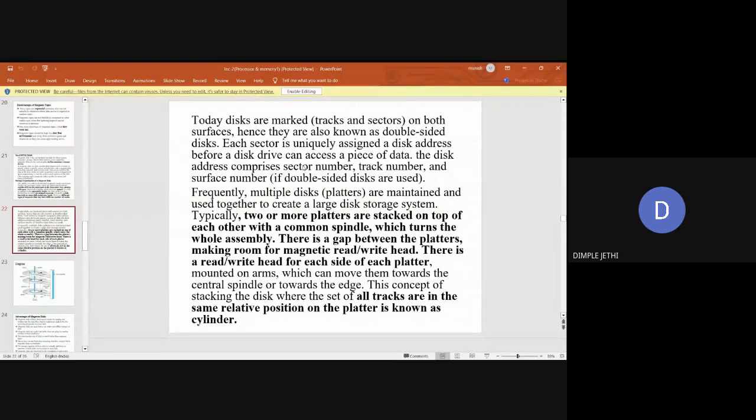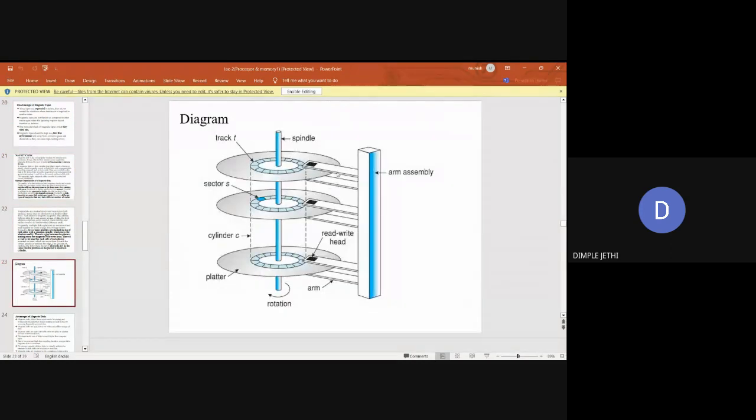So this you can see as a series, but a CD means a single platter, but in a hard disk you have a multiple stack, a collection of platters, right? So there is a read and write head for each side of the platter. You can see this one platter has two sides, so you can save data on the top and on the bottom side of this disk also. Then on this platter again, there is a top surface and bottom surface. On both surfaces you can save and read the data.